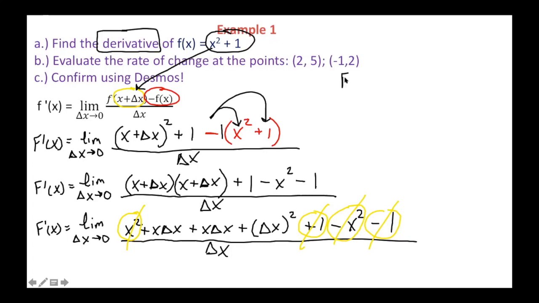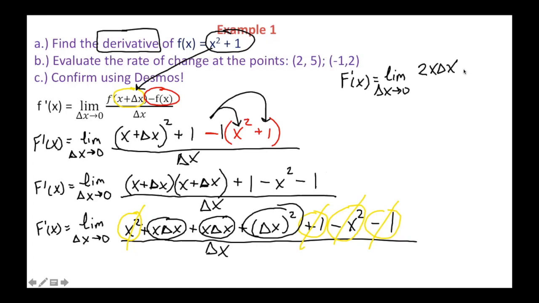So now, if I go up here, where I have some space and do a rewrite, so I have the derivative f prime of x equals the limit as delta x shrinks to 0 of, well, what do I have here? I have an x delta x plus another x delta x. So that's 2 of x delta x. And then I have this term here, this delta x squared, so plus delta x squared all over my delta x.